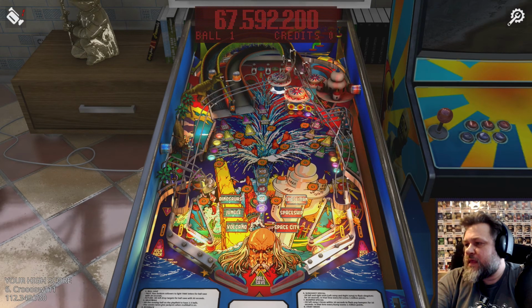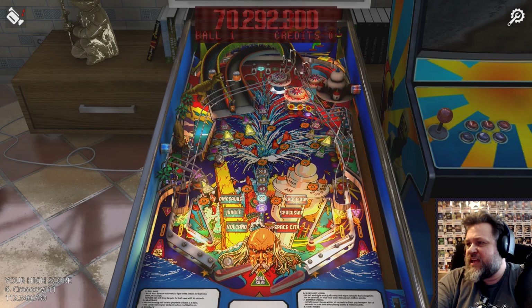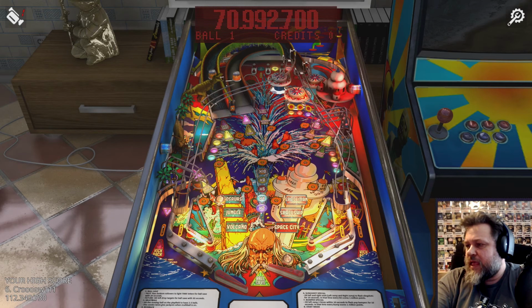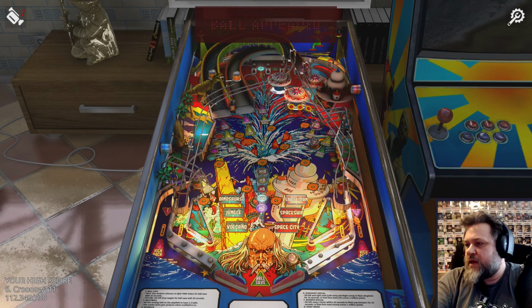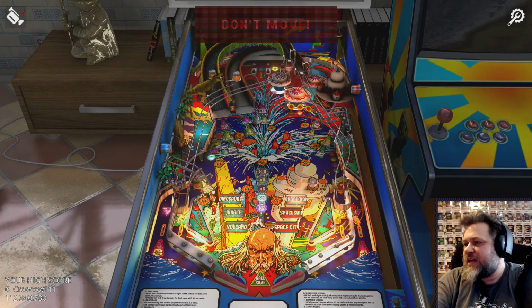Combo. Oh, well, the kickback's lit. We just really need to activate those, we got 2 more targets up there. We got 1. Ah, we got it free. Triple jackpot. Kickback is lit. Prepare yourself. And the ball save.